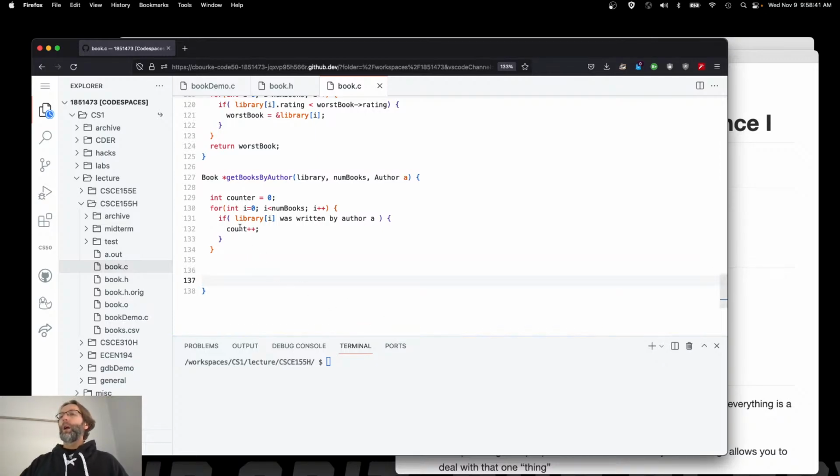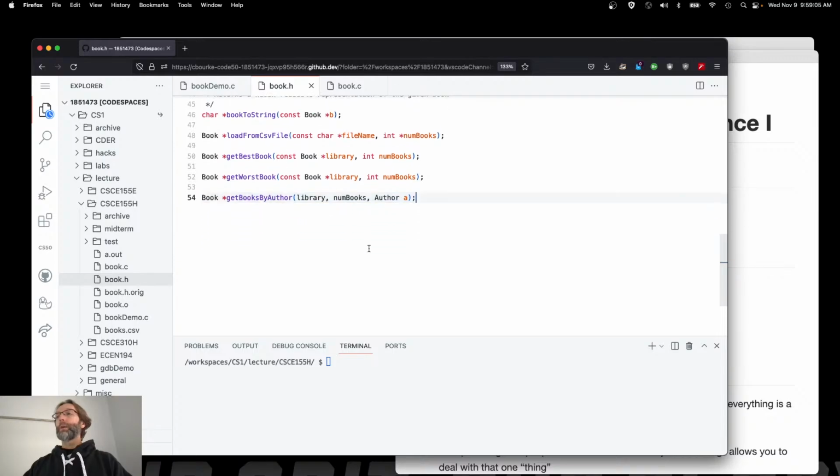How do I know if the ith book was written by that author? Well, we started out in Java by simply writing out the comparisons: if the last name is equal to that last name, and the first name is equal to that first name. But then we ultimately put that into a function. And that's what I'm going to do here as well.